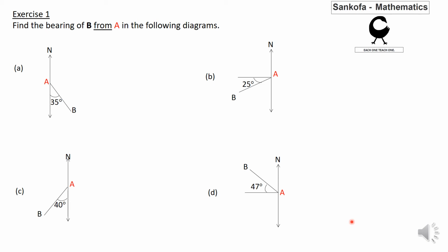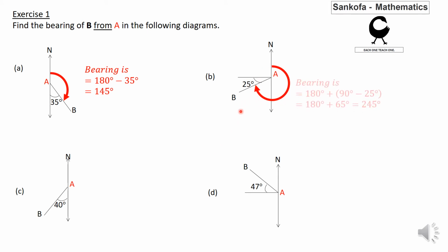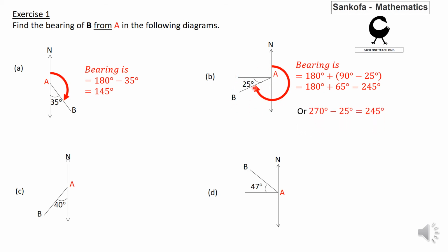Right, so the very first thing, remember I said from north clockwise, so this should be 145 degrees. Remember I said angles on a straight line add up to 180. That's one way of finding it. For B, we're looking for that whole reflex angle there, so that's going to be that whole 180 up to there plus, now you can find this little one by saying 90, because 25 plus something should give you 90. Or ideally you can look at the whole 270 and then you subtract that 25 from it, in order for you to get 245.